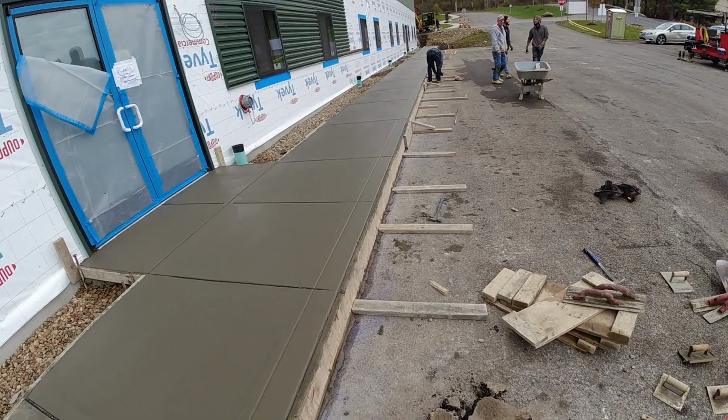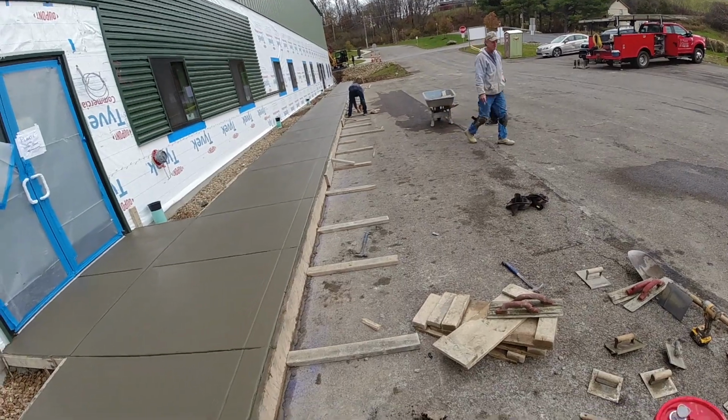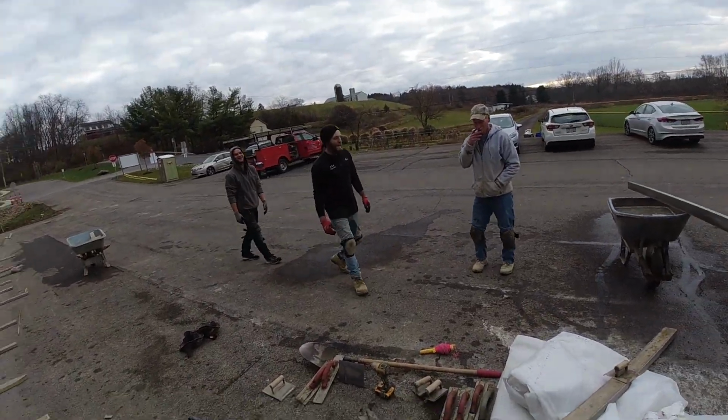Concrete is almost ready to broom. While we're waiting, Tom's going down, unscrewing everything. All these 2x4s are going in that wheelbarrow and hitting the dumpster. We are unloading the trucks. Woohoo!